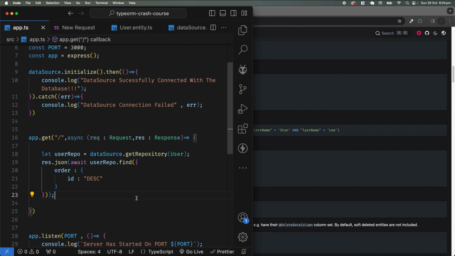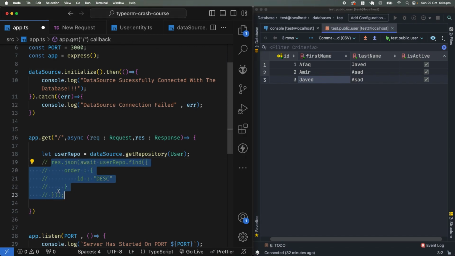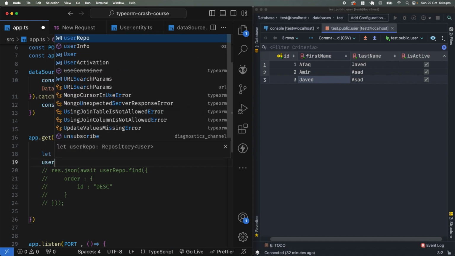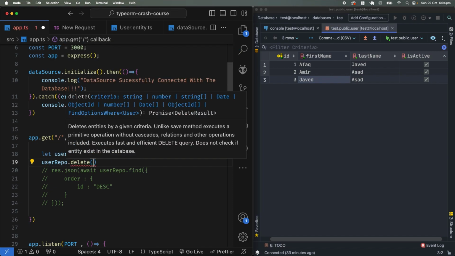Okay, so now let's change the scenario, and say I want to delete some of the records in this table. For that, obviously let me just comment this out, and let's go over here. And let's say now I want the user repository to delete a record. For deleting, by default you can pass any id if you want.